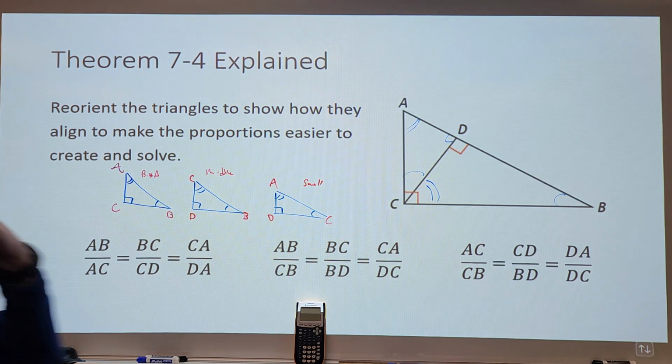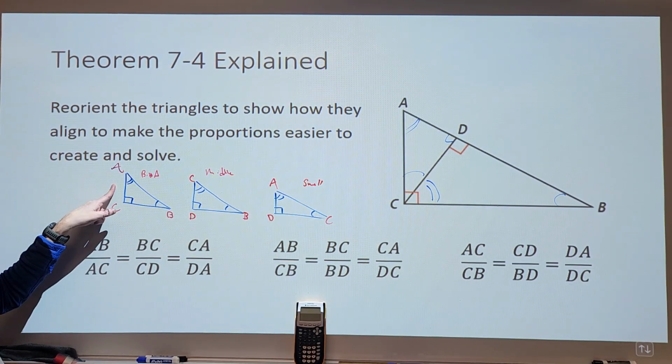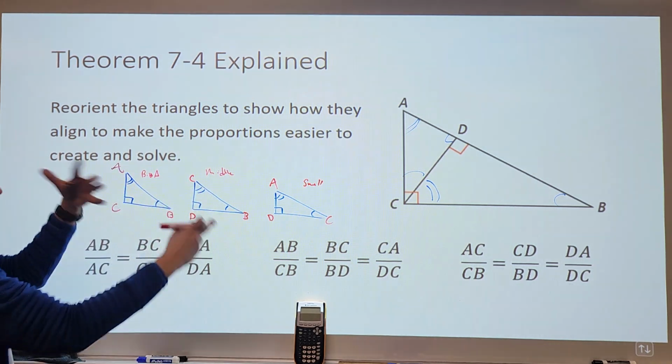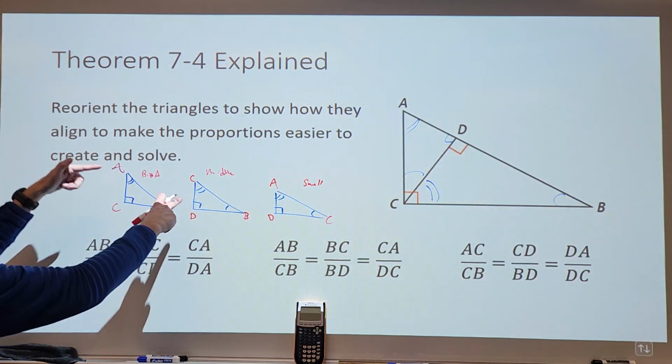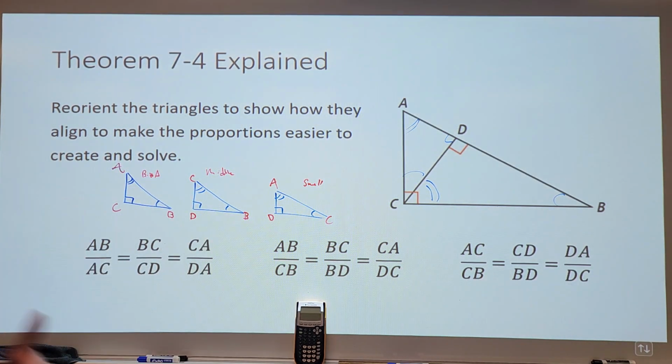Now, seeing all these letters written, it's not necessarily helpful. But what is helpful, if I tell you that this is X and this is 12 and whatever those are going to be, then we can create proportions, understanding, hey, this side goes to this side, this hypotenuse goes to that hypotenuse. It helps you write your proportions a whole lot easier.